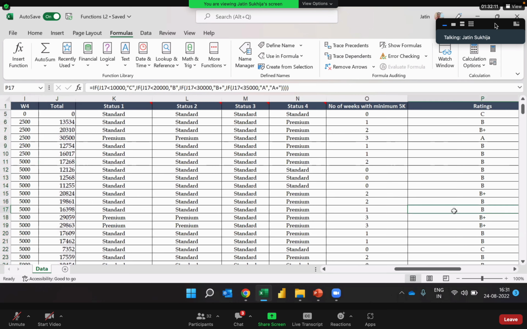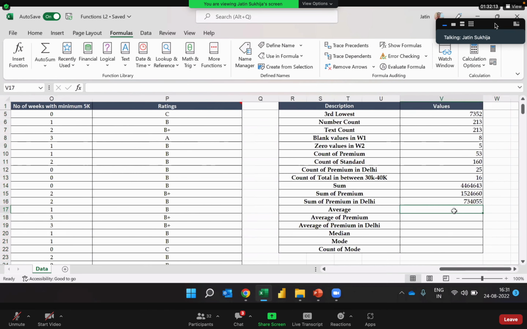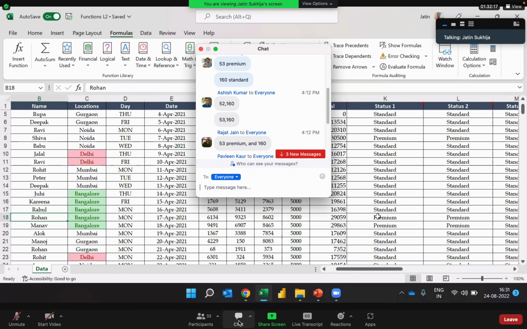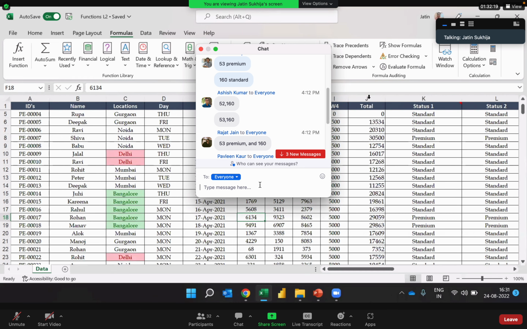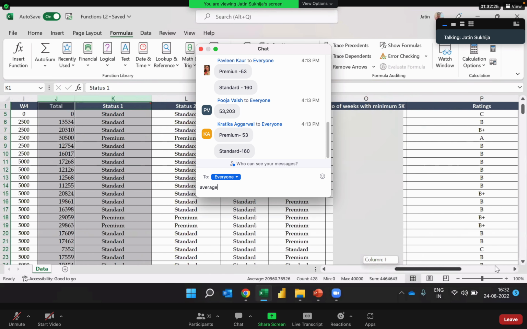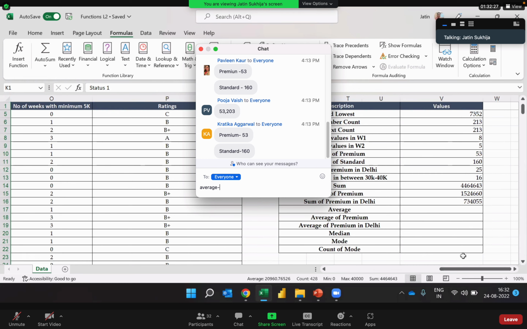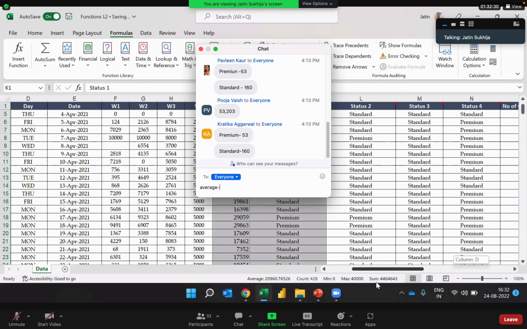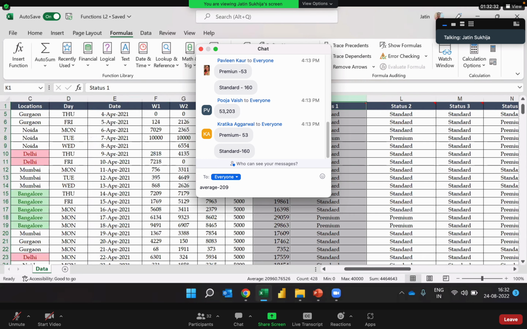Second, I'm looking for the average transaction of premium IDs. And then I'm looking for the average transaction value of premium in Delhi, which means average of J column, it should be premium and location should be Delhi.